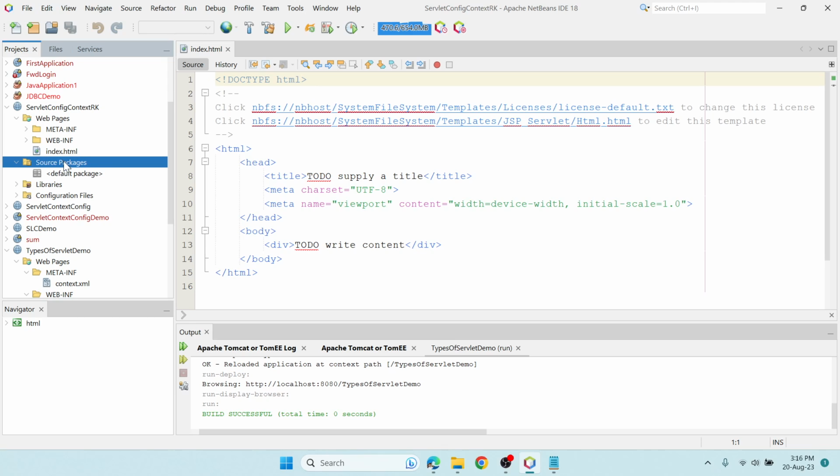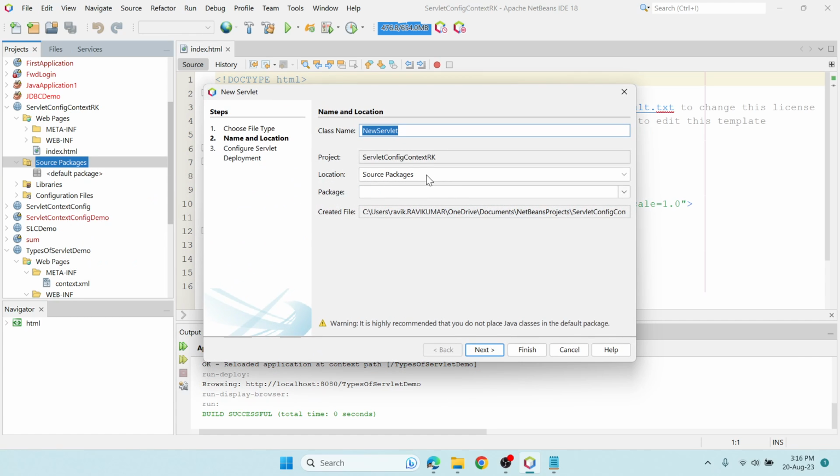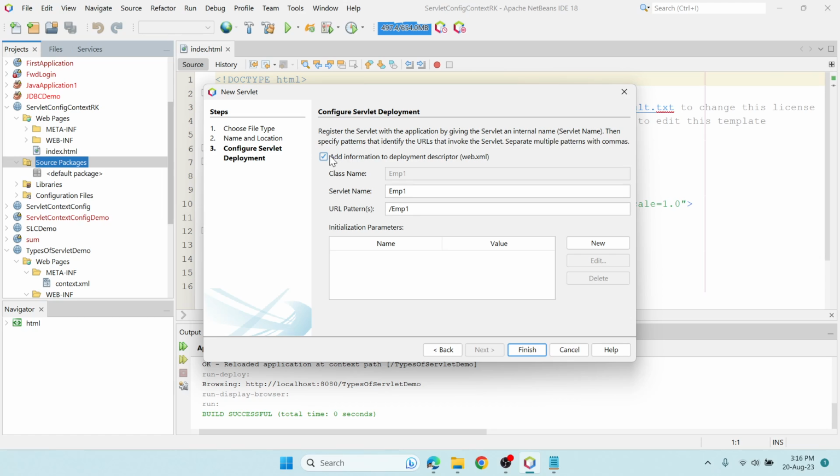So let's create a servlet, and then let's say this is EMP1. Okay, let me say EMP1, and then say next. And then you need to add this information into this web.xml. Now, the new thing, that is initialization parameters.